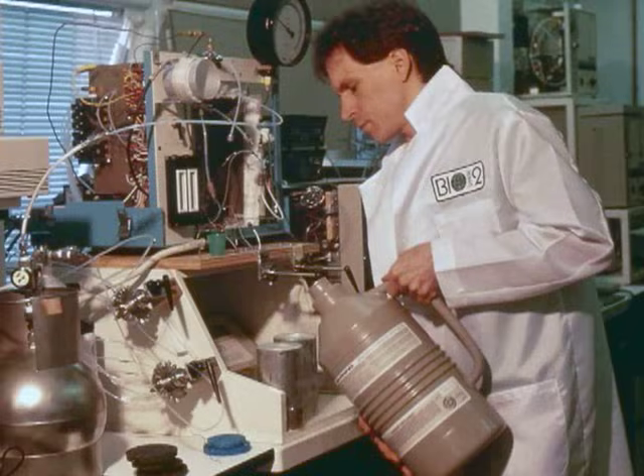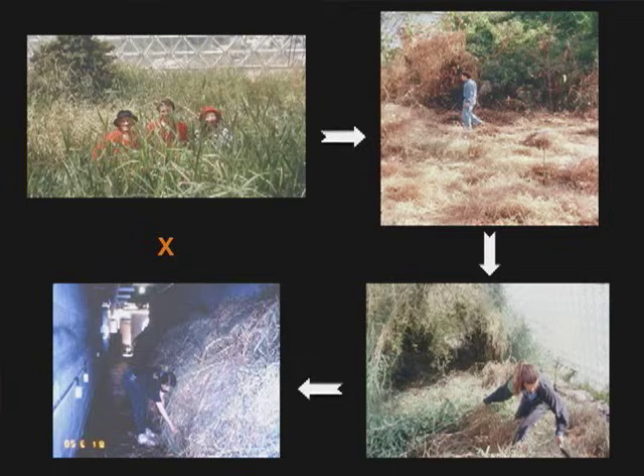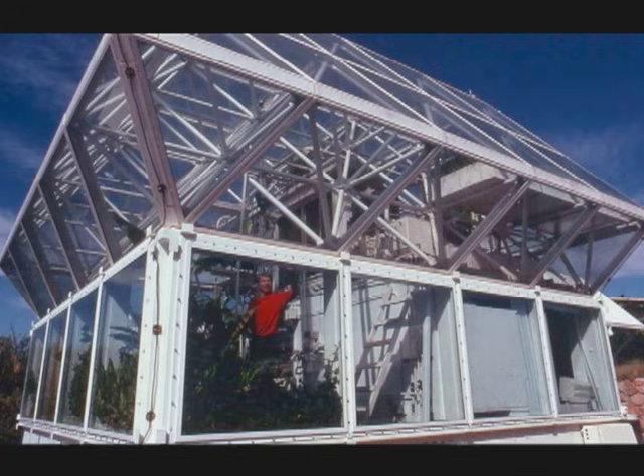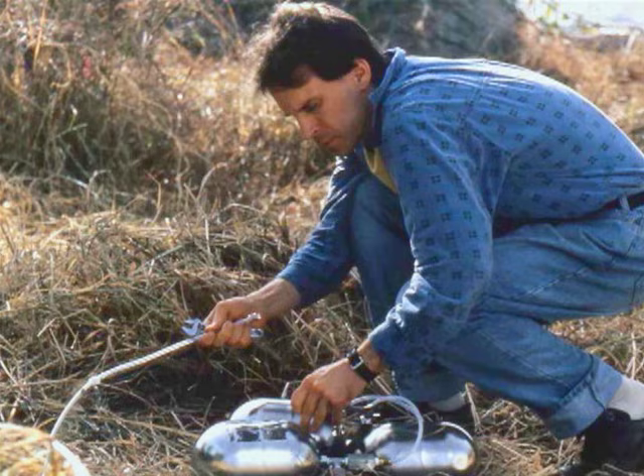When it came to our atmosphere, it wasn't much of a joke over the long term, because it turned out that we were losing oxygen — quite a lot of oxygen. We knew we were losing CO2 and so we were working like crazy to sequester carbon. We were growing plants like crazy, taking their biomass and storing it in the basement, going around and around trying to take all that carbon out of the atmosphere. But our oxygen was going down faster than our CO2 was going up, which was quite unexpected. It was like playing atomic hide-and-seek. We had lost seven tons of oxygen and had no clue where it was.